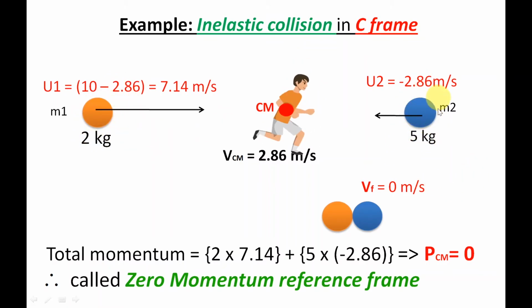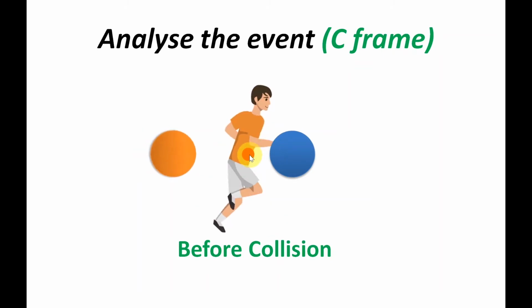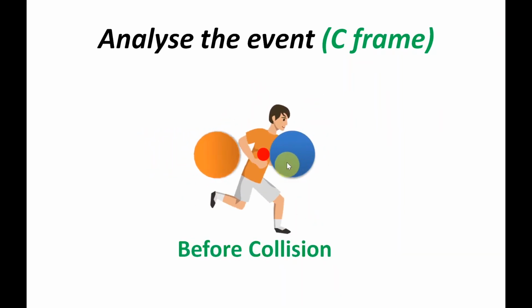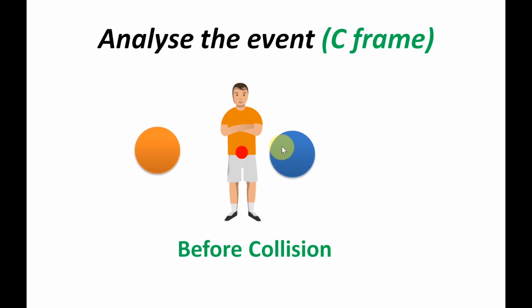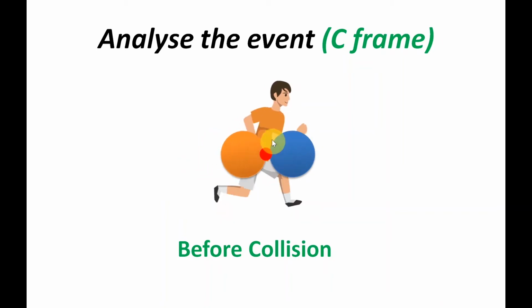Now what will this particle appear to him? What will be the velocity of this particle that will appear to this particular person, who is actually following the center of mass frame of reference? So initially, before the collision process, this particle was at rest. So this center of mass was slowly shifting and moving towards this particle. As you see in the animation, this center of mass actually moves towards this particle. So though this particle is stationary for the observer in the laboratory frame of reference, what this person will actually observe is that this particle is actually coming towards him.